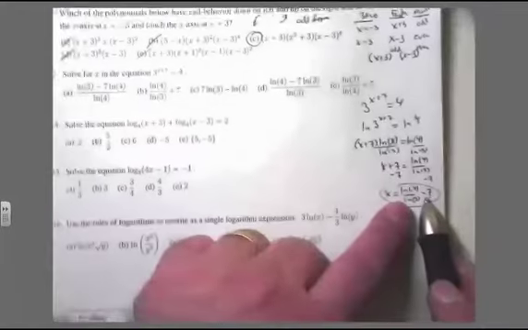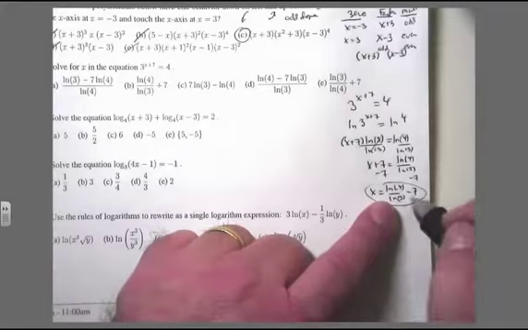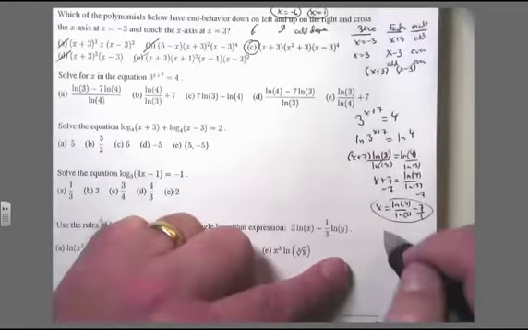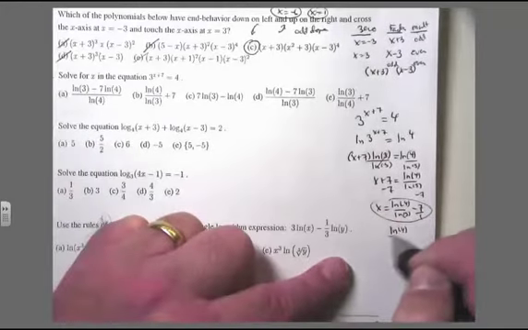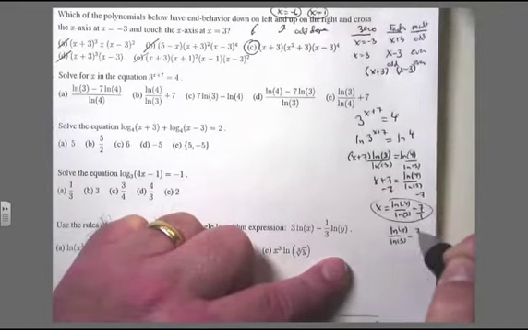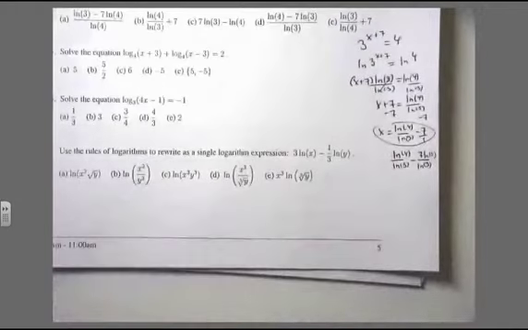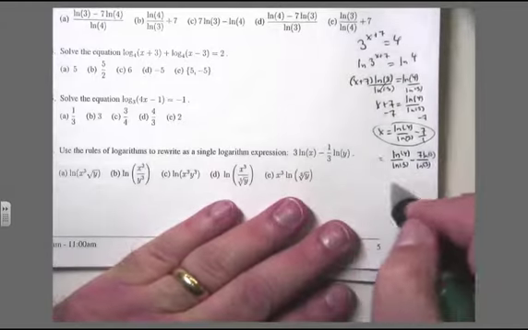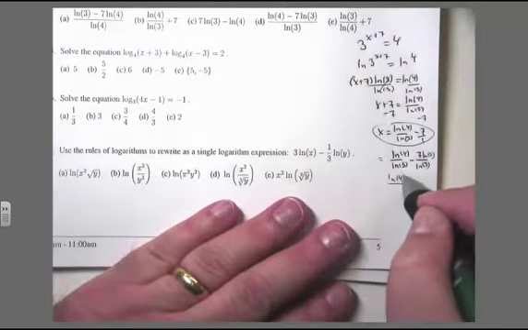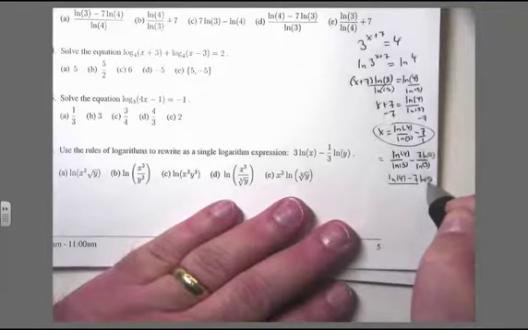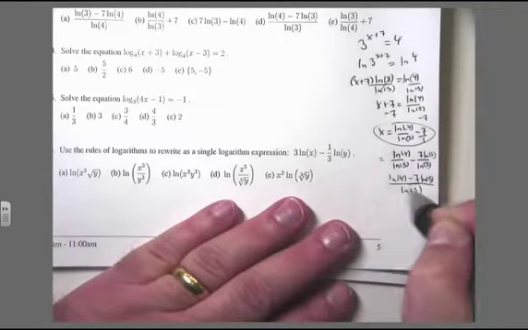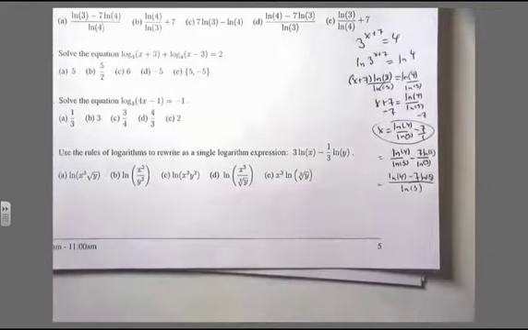So I got this thing. So let's write this with a common denominator, because this is over 1, right? So I can write it as the natural log of 4 over the natural log of 3 minus 7. I'm going to go for that natural log of 3 denominator, but whatever I do to the bottom, I got to do to the top. So this becomes the natural log of 4 over the natural log of 3 minus 7 natural log of 3 over natural log of 3. Write it as one big common denominator, and that gives you the natural log of 4 minus 7 natural log of 3, over the natural log of 3. This is a classic way they like to do algebra.